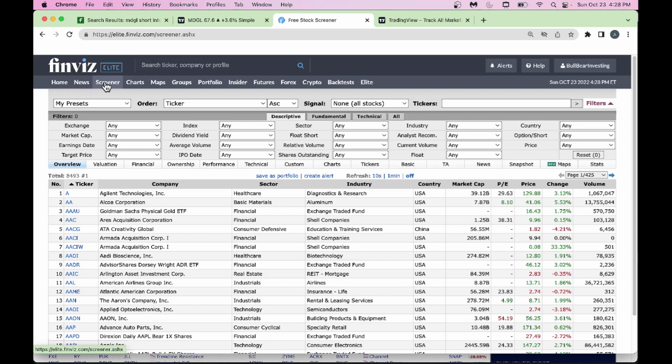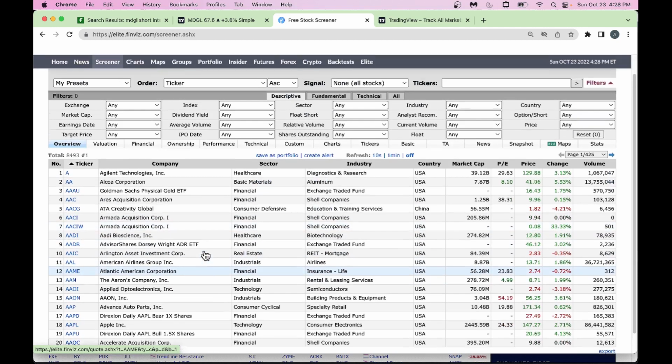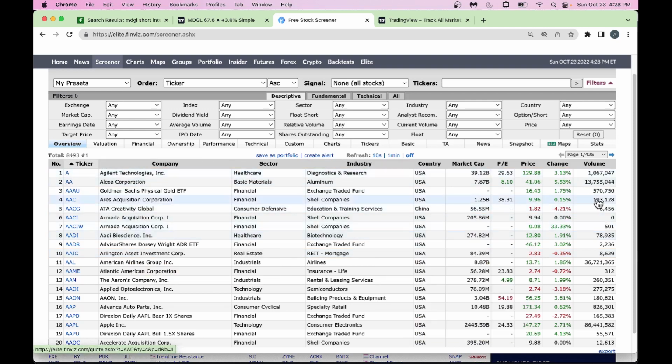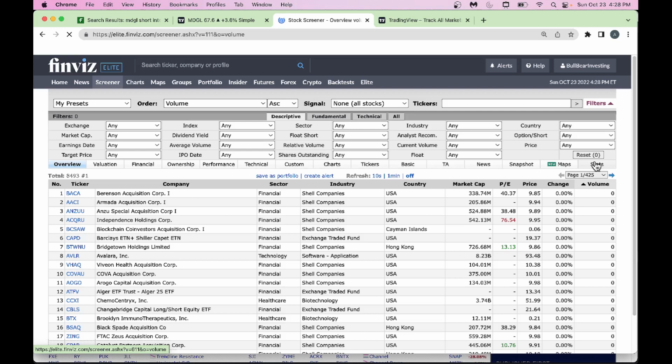If you are a free user, you can get a lot of information. All this information is pretty much available in the free view. Also, I will highlight some key differences for you. Right now, all these are available here. If you're in the free view, you could just sort by volume. I normally like to look at the volume.